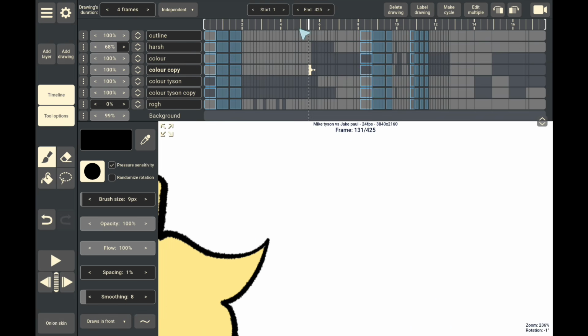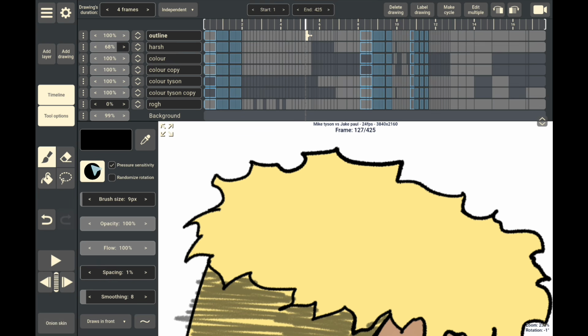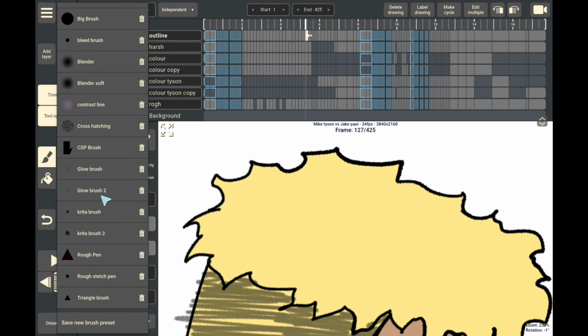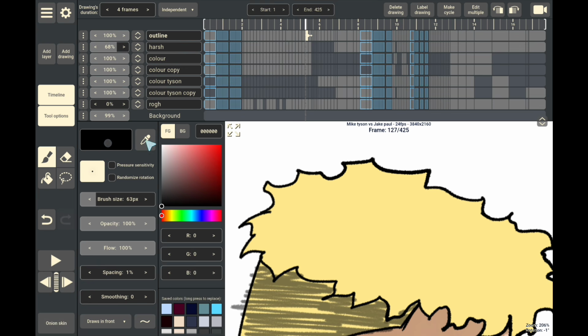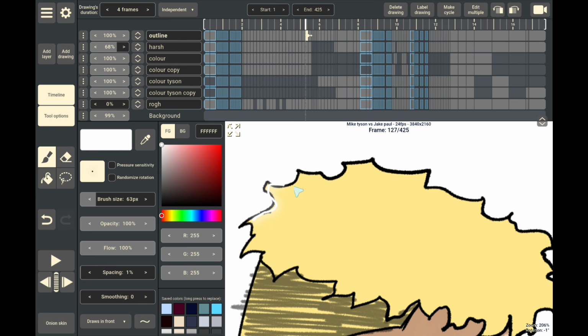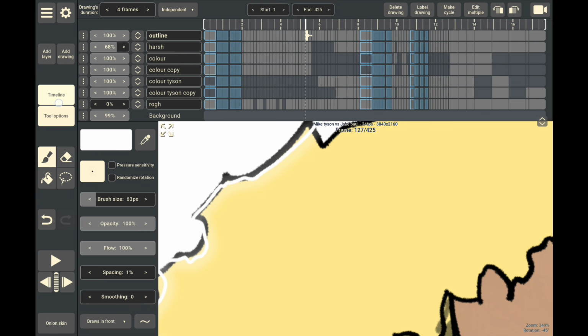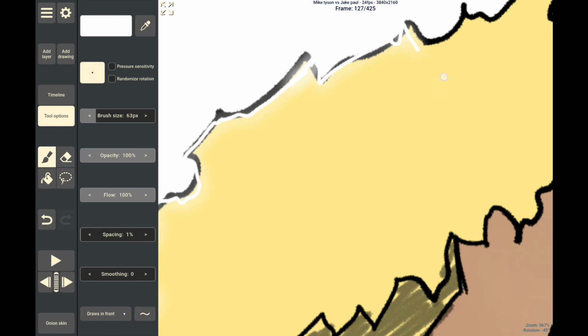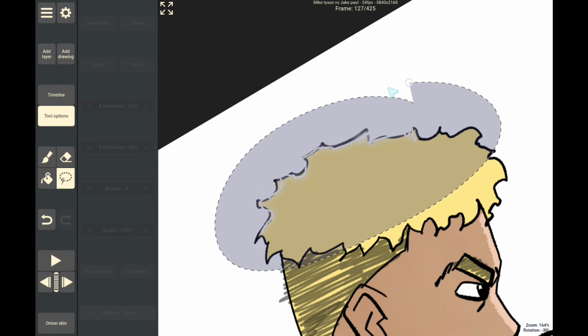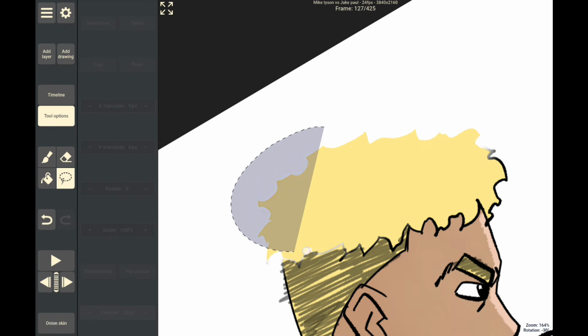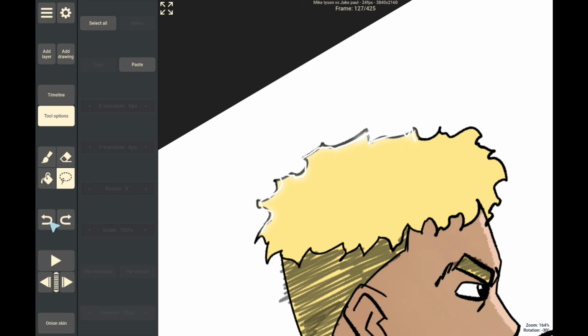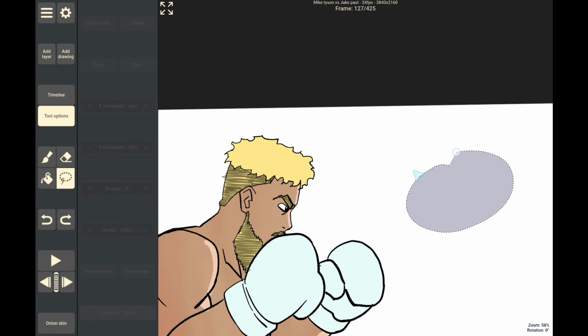Now I don't know, maybe that's because I'm working with higher resolution, like 4K resolution. But in the previous version of Rough Animator, I worked with 4K resolution and I rarely experienced crashes. The worst I usually got was the icon showing me that Rough Animator isn't responding, and that's the worst I got from previous versions. But with this new version, even when I'm making use of the select tool, sometimes the select tool just stays in one place. It doesn't give me the option to delete, paste, or whatever option comes with the select tool. So sometimes I experience that, but now it's working very fine.